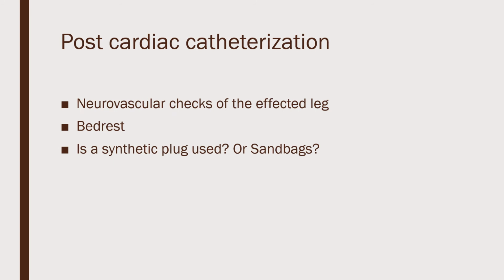So post-cardiac catheterization, we want to do our neurovascular checks on the affected leg. This is going to be every 15 minutes for 2 to 4 hours. They're going to be on bed rest for 6 to 8 hours with the legs straight. It depends on whether other devices are used and the point of entry that they utilized. We need to see if there was a plug used or if there are sandbags. This helps prevent hemorrhaging and closes the site quicker.